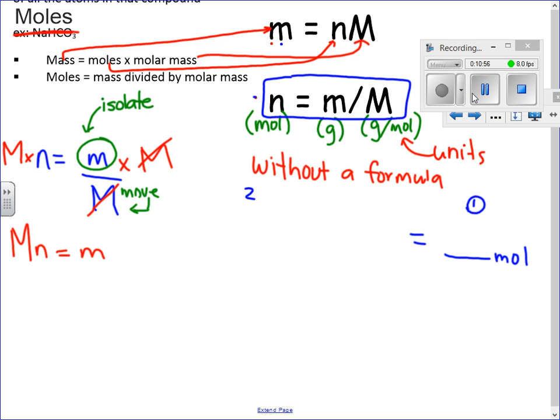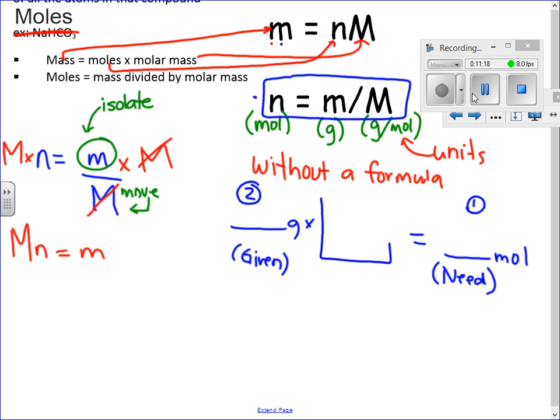So generally, the second thing you would think about is what unit is given and what unit do I need. So in general, if I wanted you to calculate the number of moles, I would give you a number of grams. I would tell you that in the question. And so you would ask yourself, as the third step, what ratio do you know that exists between grams and moles? And in this section, it's always the same ratio, molar mass.